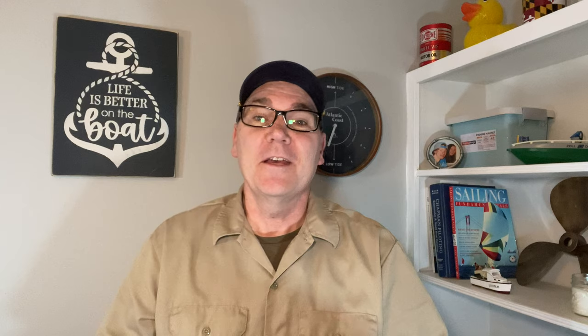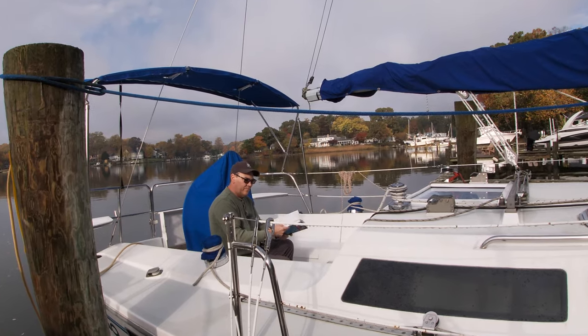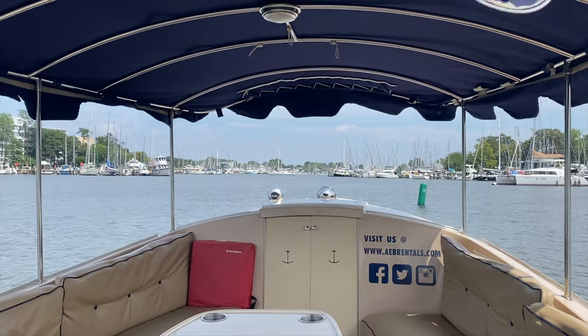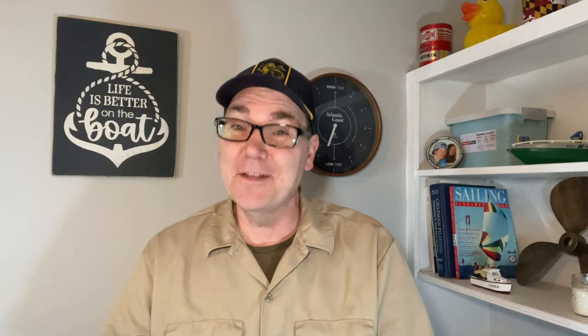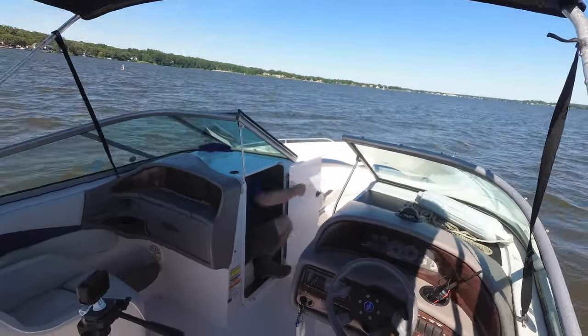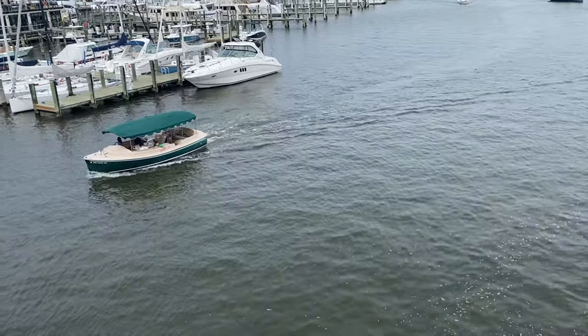For all of you sailing enthusiasts, sailing is something I have considered several times over the last few years. But for many reasons, sailing just isn't something that either of us are interested in learning how to do right now. The Duffy shown in this video was a Cuddy Cabin 22 — it is 22 feet long, and it has a toilet that is much more accessible than our toilet was on our Four Winds 23-foot Bowrider that we recently sold. Duffy Electric Boats sells this exact model brand new for $72,900. And to answer the question you're probably asking — no, we don't have the budget to buy one of these brand new, and I don't think I'd be too interested in fixing an old one up or restoring it. But I think this is our favorite boat at the moment, and I guess that means we're officially old people. And that's okay, because we know what we like, and that's what we like to do when we're boating together.